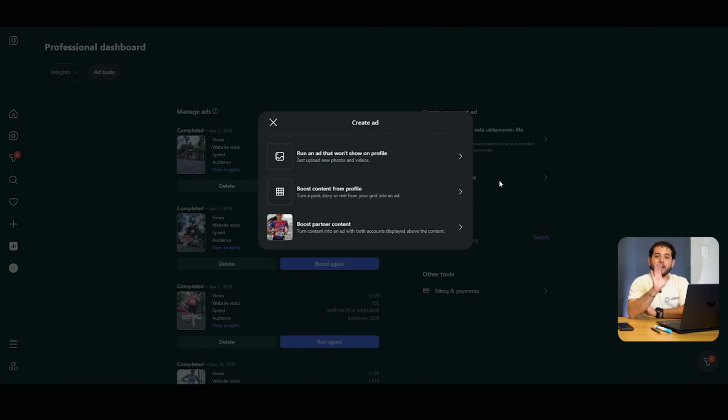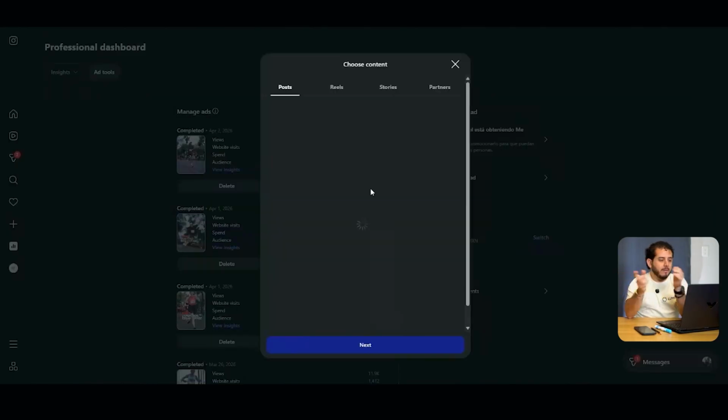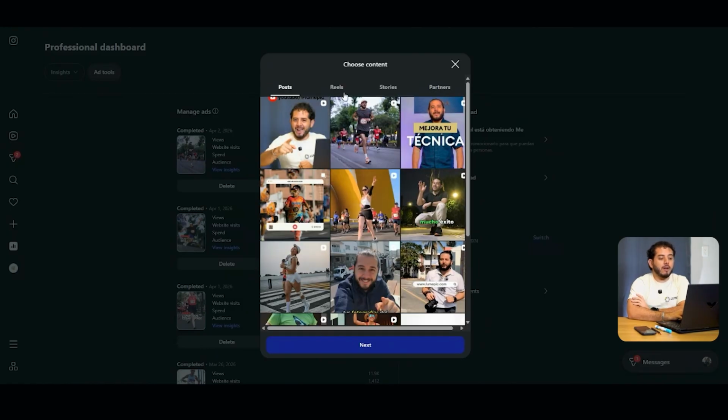Now that we're here, I want you to look at these first two options. The first one says Post an ad that doesn't appear on your profile. This feature is designed specifically for an ad that you would rather not have saved on your profile. Okay? It will simply last as long as it's running. The ad or the promotion. Then there's Promote Profile Content.